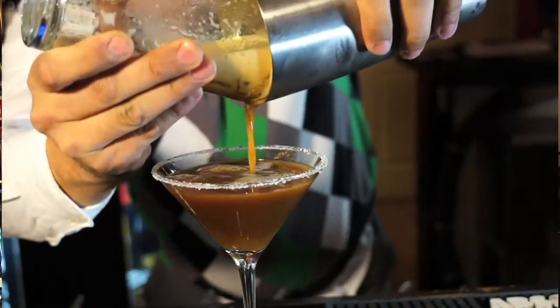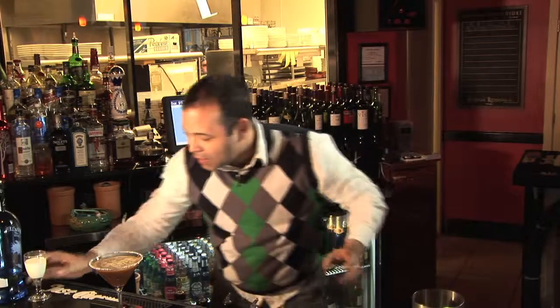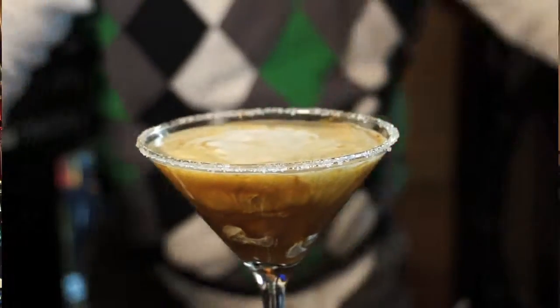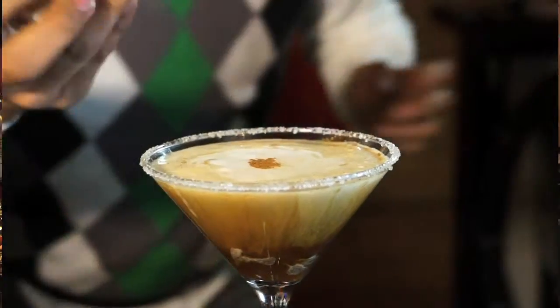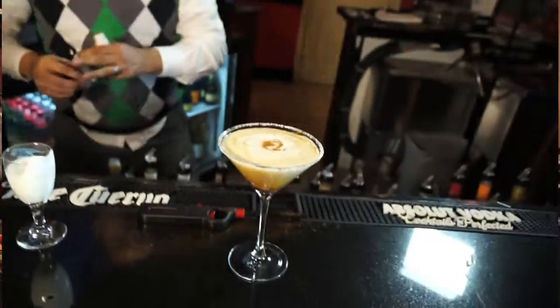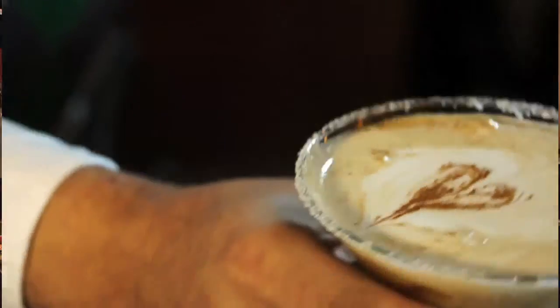Beautiful, absolutely beautiful. We're gonna top it with a little bit of whipped cream that I whipped myself right in here, just like that. And then to finish the martini, I'm gonna add a little bit more of cinnamon right in the middle, just like this. And I'm gonna grab a little stirrer. I'm gonna stir it around, just like this. Then we're gonna go across and we're gonna make a nice heart. And there you have it, ladies and gentlemen, the midnight espresso martini, only here at Solun Bar and Tapas.